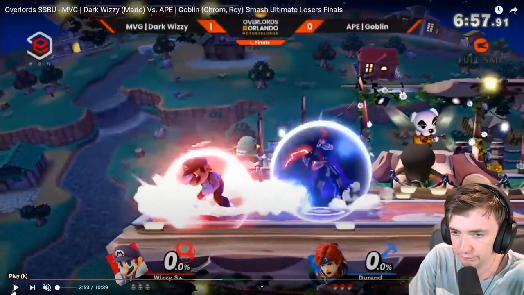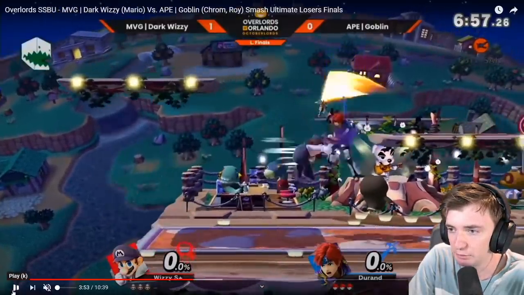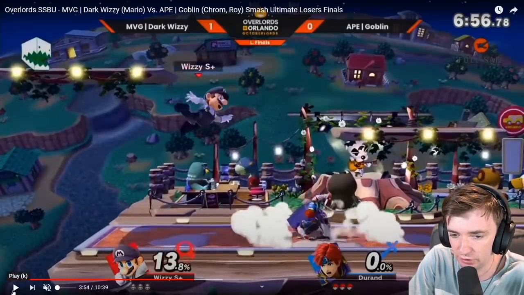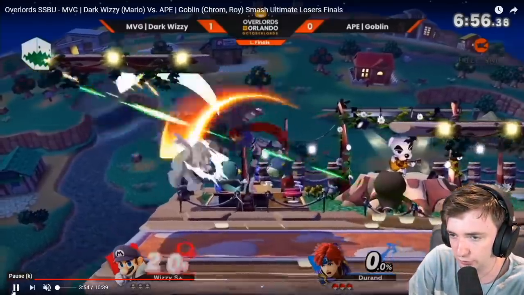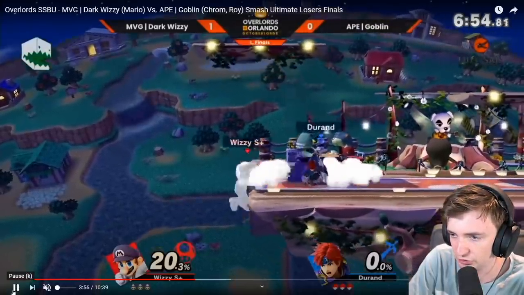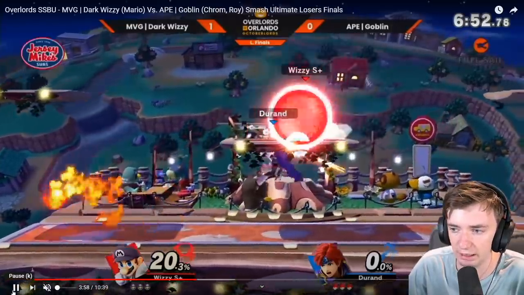Goblin runs in, baits Dark Wizzy into doing an attack, outspaces the move, and hits him for it. Perfect spacing on that. That was a standard bait and punish. You run forward, run back, hit them for doing their move. And that is just perfect adaptation coming out there from Goblin to switch it up. All right, so let's check out the final form of bait and punish.